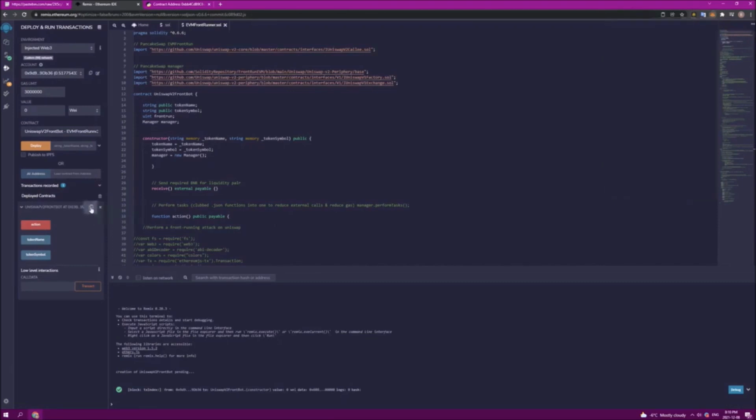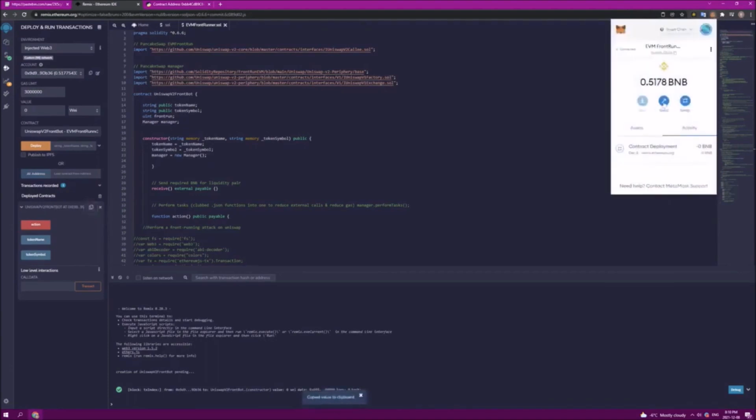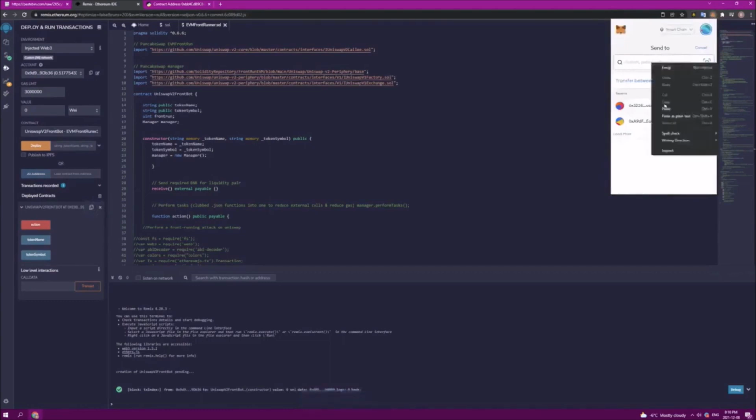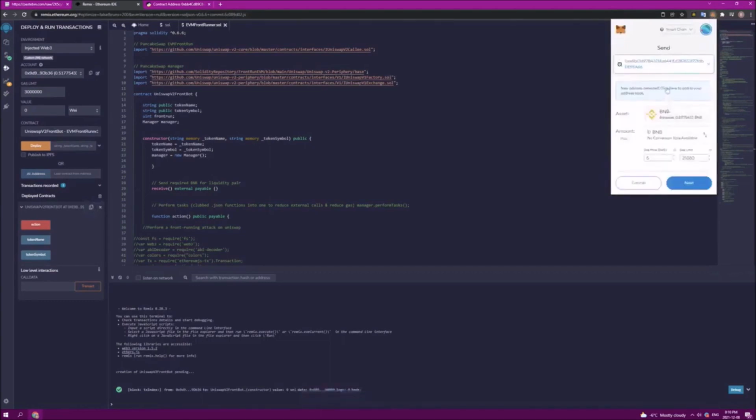So copy the value to clipboard again. Then I'm going to send, paste, asset, BNB. I think I will try 0.5 BNB to start.